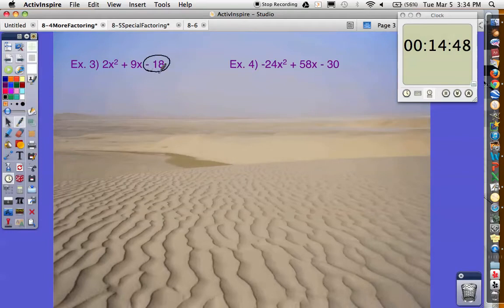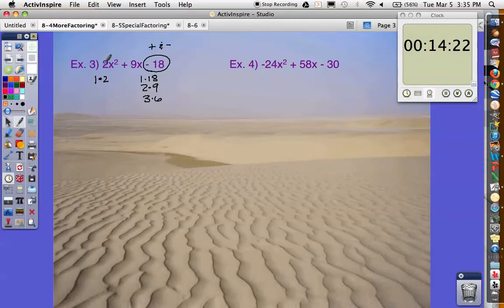You think about it, we want to think about the factors of negative 18. Because this is negative, we know we're going to have one positive and one negative. So I would just write out the factors of a positive 18, but remember, you're going to have one of each sign. 1 times 18, 2 times 9, 3 times 6. You also need to write out the factors of 2x squared. We know it would be x and x, and we would have 1 times 2.